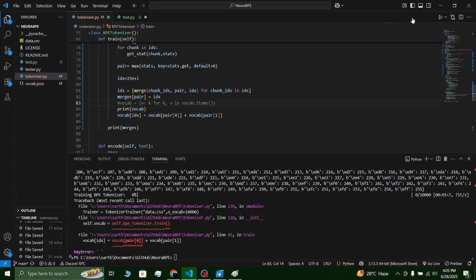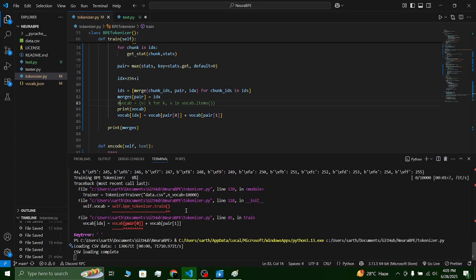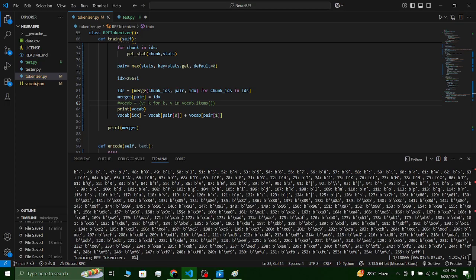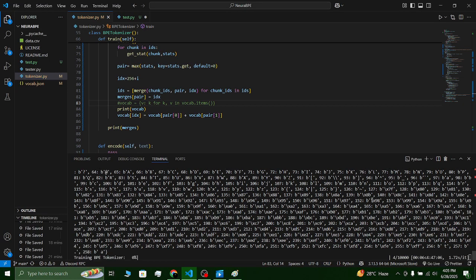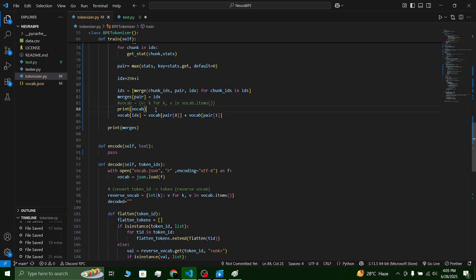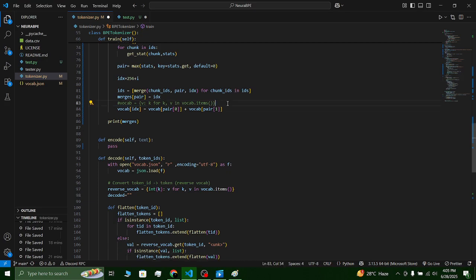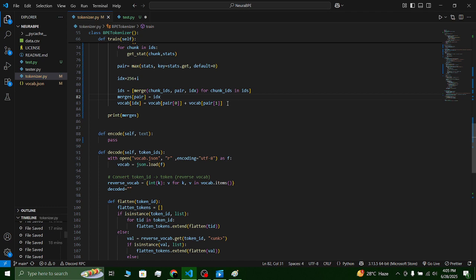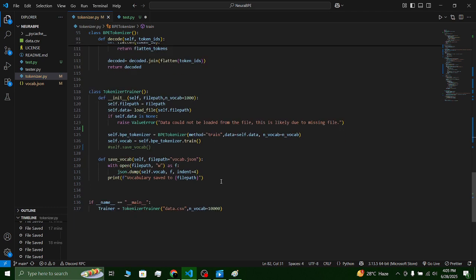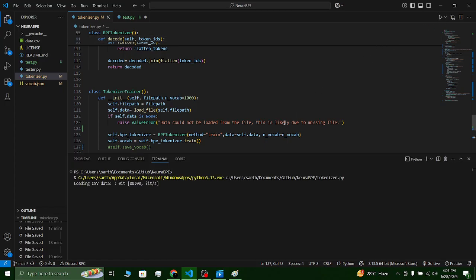Let's remove that and try to do it again. Okay, it's going. So what I'm gonna do is remove the printing part, and we're gonna remove this whole thing right here. And for testing purposes, I'm gonna turn this down to 10 for now, and we will see.